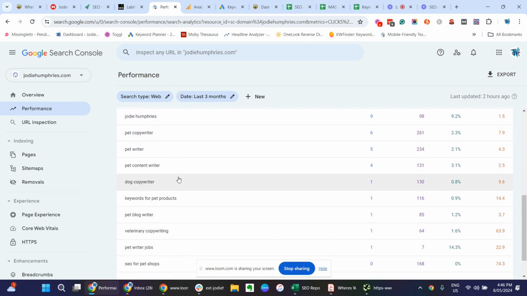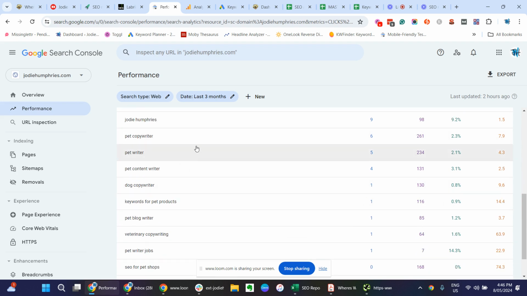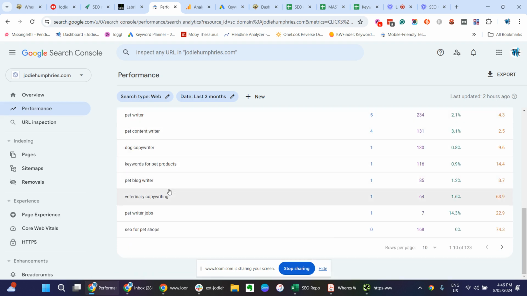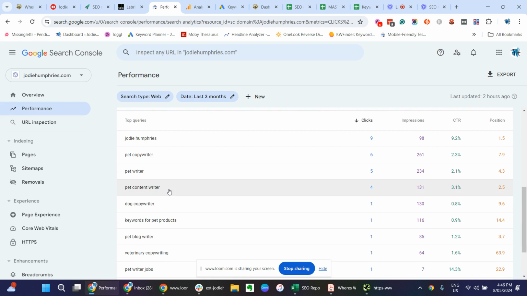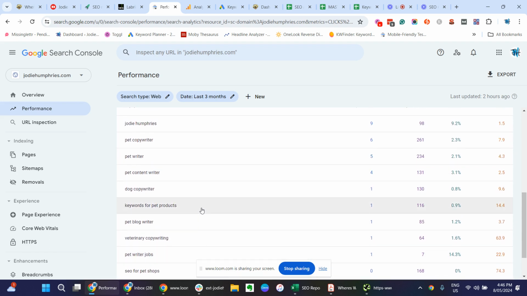But once I niched down and I changed my content, this is where I could tell that it was actually having an impact, because I could see these keywords changing from just being Jodie Humphries, spelt differently, multiple misspellings of both my names. I started seeing pet copywriter, pet content writer, dog copywriter coming up, and I'm like, okay, yes, my work has been working.